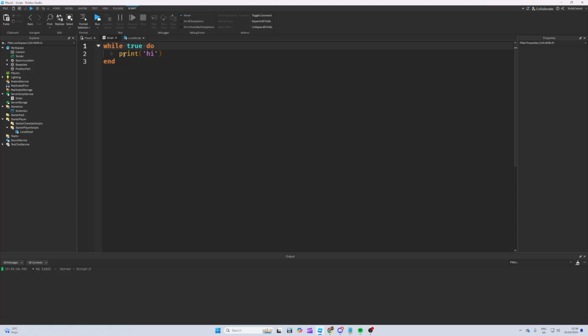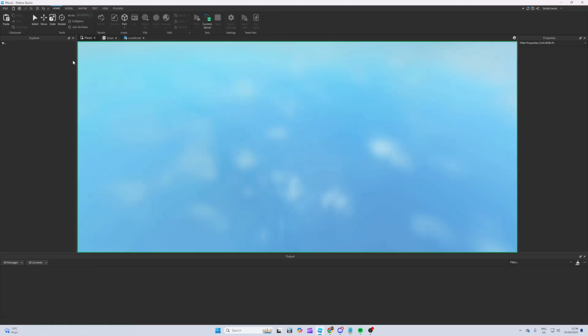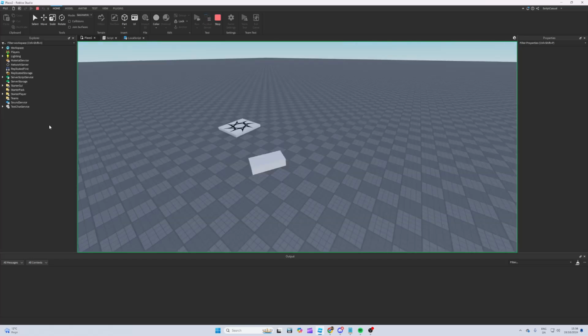But this will also bug out the game if I go ahead and start this, because we could try to run the game. You see, this is now lagging. And the reason why this is lagging, you guys will probably try this at some point in your game, and you might actually lose some progress because Roblox can't even save it. You see, actually, it does something for me now, but I can't move the thing around, and it's really buggy. It's because we just told it for every single tick, basically, it should print hi with no delay in between. And then it's just going to do this really, really fast. And that's basically going to bug out the engine.